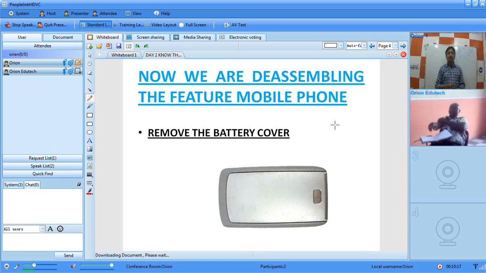So at first we are required to disassemble the phone. We are required to remove the battery cover which is present on the back side of the cell phone or mobile phone.